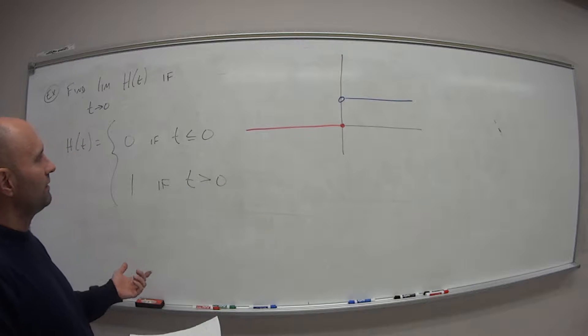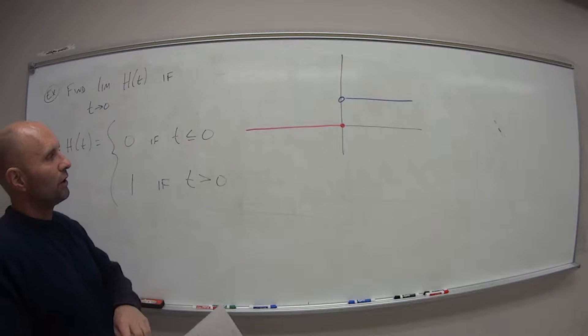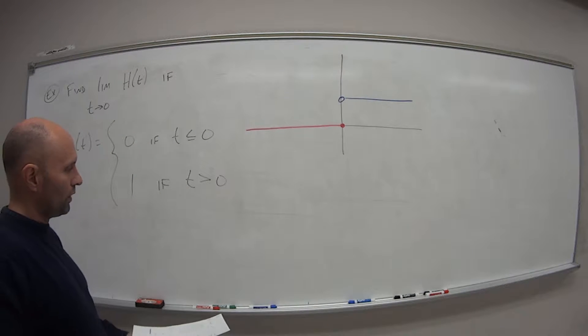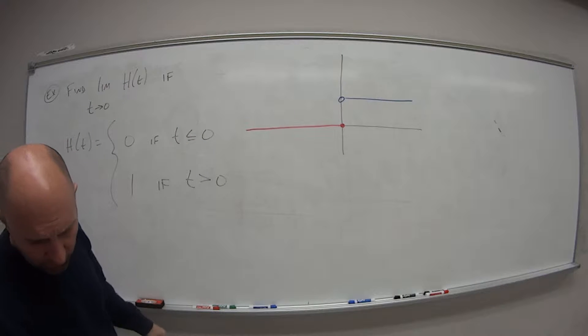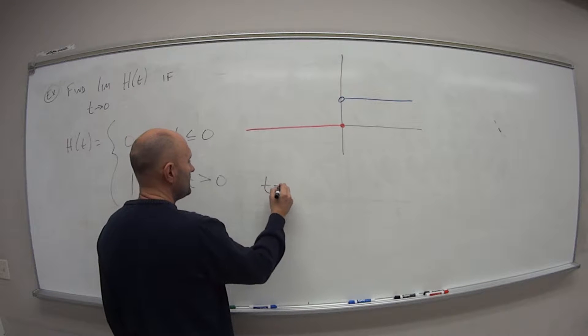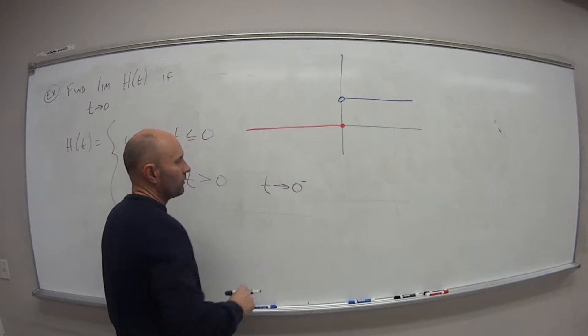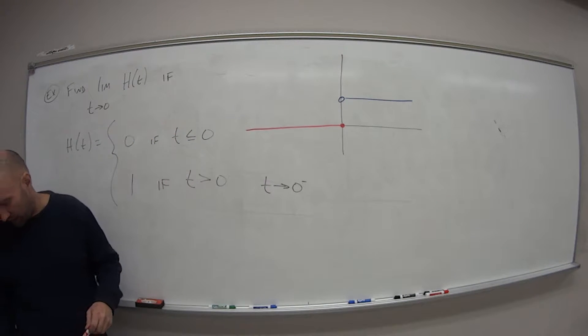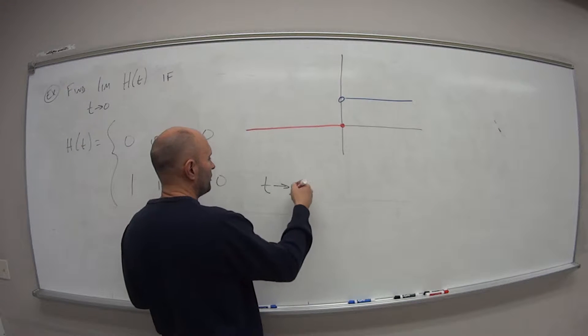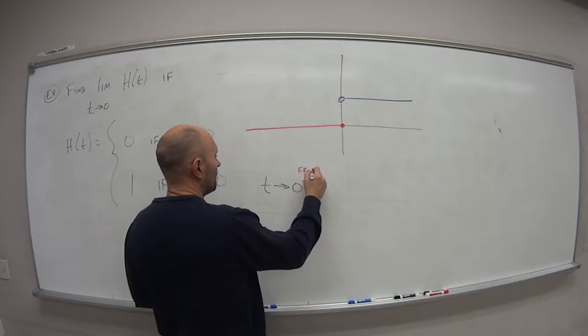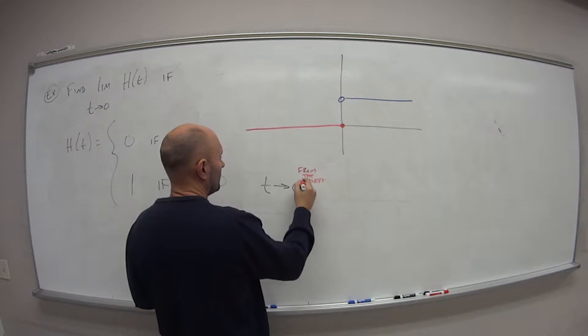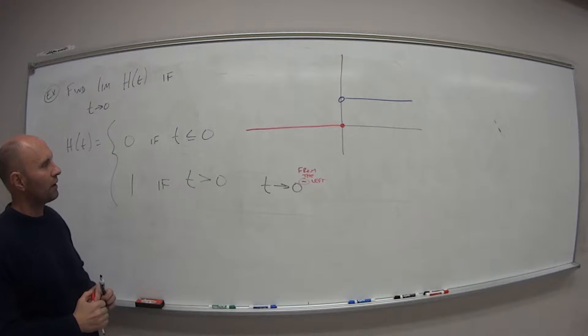So let's look at this, not really crunching values. There's no values to crunch here. We don't have t's within the function. It's either 0 or 1. But as I approach from the left, as t gets closer to 0, I'm going to put a little negative sign up there. So that's telling me this notation, t gets closer to 0 from the left. That's what that negative sign up there in the upper right is talking about.